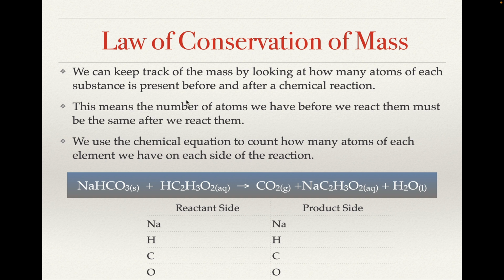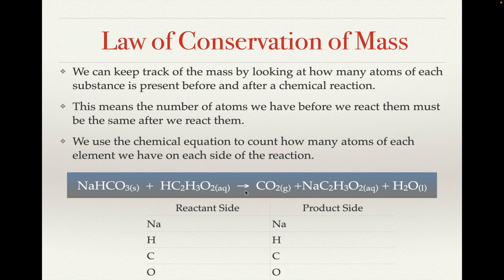First of all, for us to work with the law of conservation of mass, we actually have to keep track of the mass by looking at how many atoms of each substance are present before and after the chemical equation. If you recall, in every chemical equation, we have a reactant side. This is the things that we put in, the stuff that goes in before.